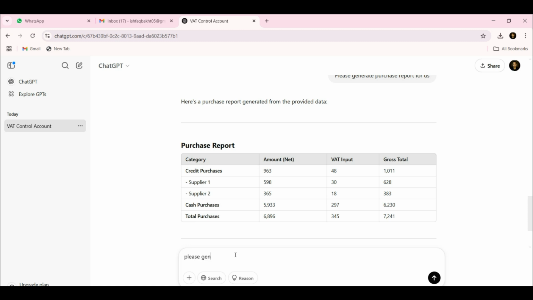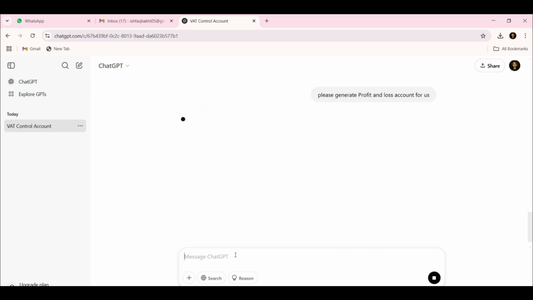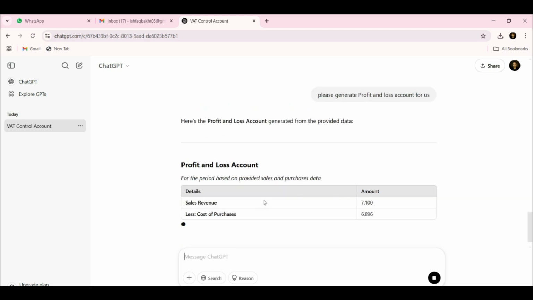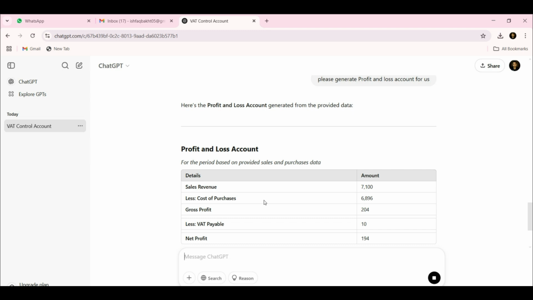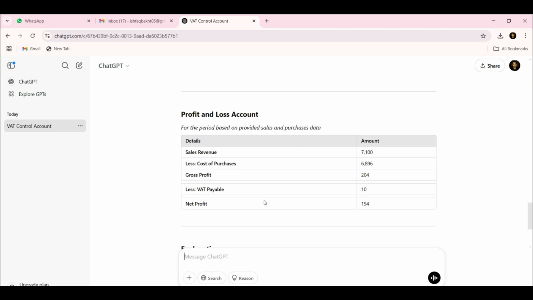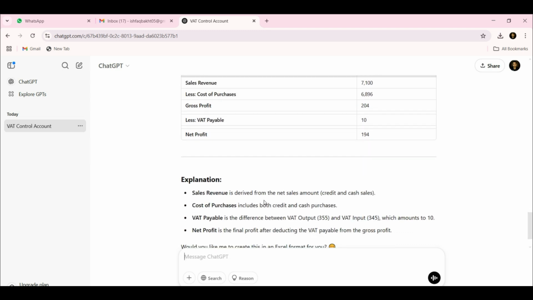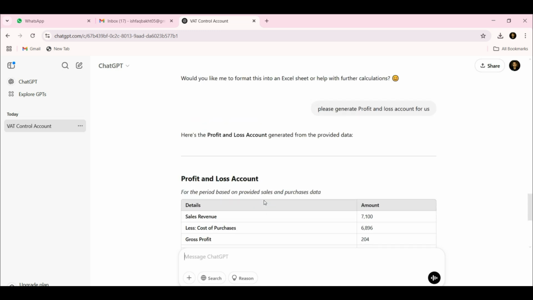please generate profit and loss account for us. Now here you can see the sales revenue, cost of purchase.